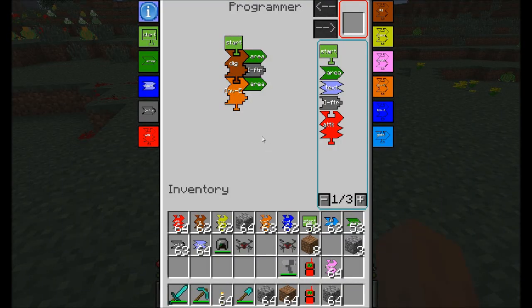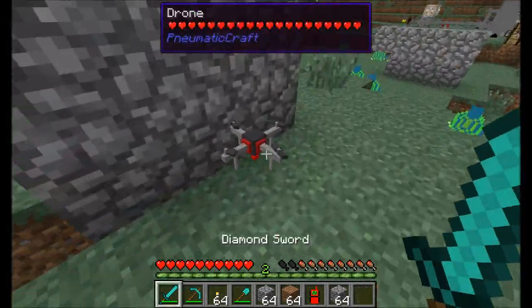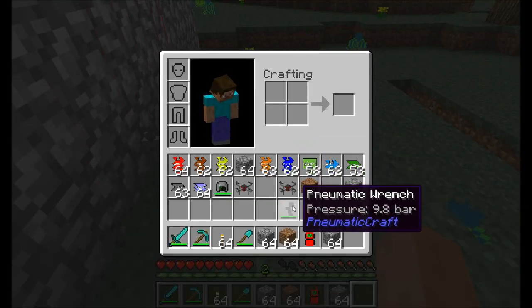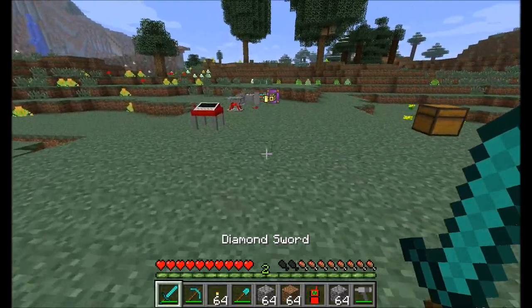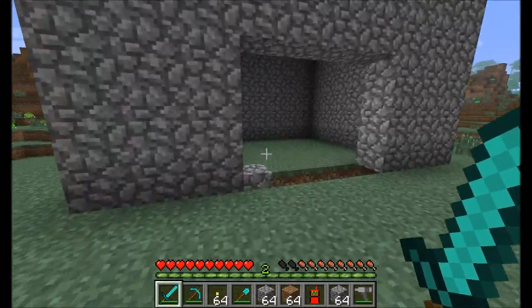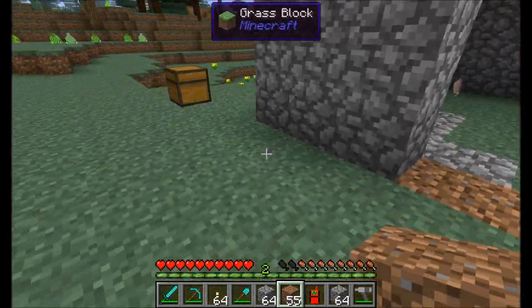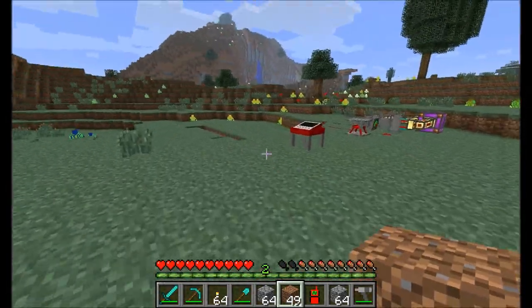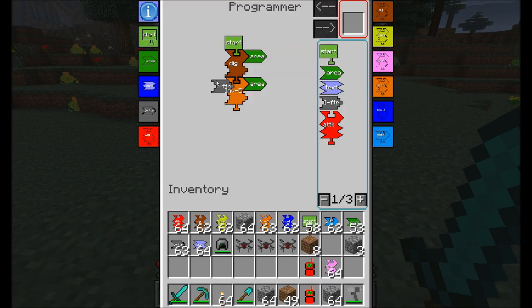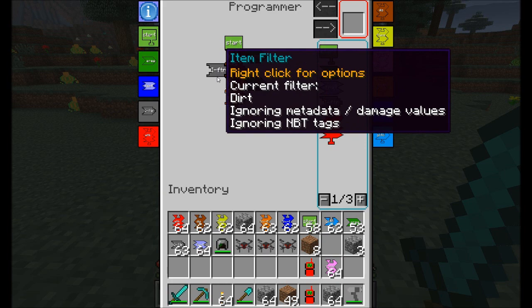Now, if we want, we could alternate that by putting the item filter on the other side. So where are you at, buddy? Come here, you. You can also hit him with a sword and break them eventually if they take enough damage. But what we could do is alternate this and basically say the following. I'm going to go ahead and do this, put the dirt back here, and what I'll say is I'll just do an exclusion of dirt. So I'll just move this item filter to the left side, make sure it's positioned correctly there, and now it's going to exclude dirt, okay?